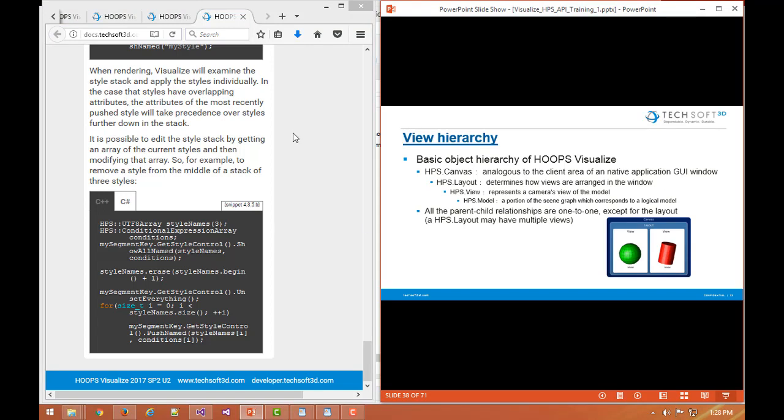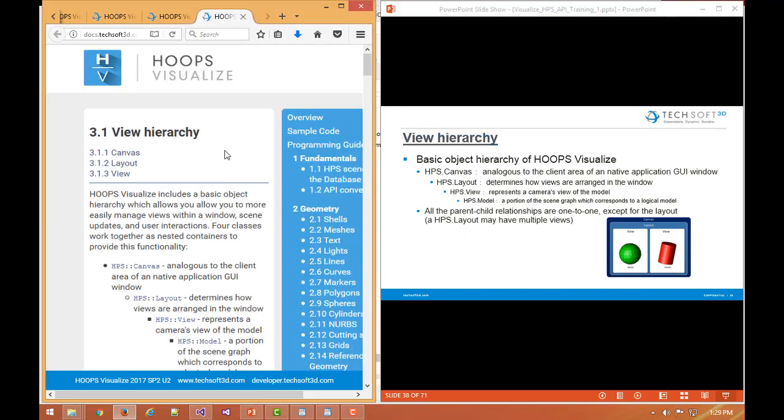Okay, going to jump to a little side topic here called the view hierarchy. And this will be useful as we get into a little bit more involved exercises and tutorials. So outside of core graphics, Hoops Visualize has some of these sprockets, objects, concepts, where there's a canvas object, and as you see here, a canvas is kind of like the outer level object to represent the outer window.